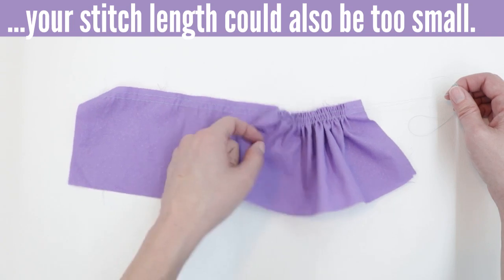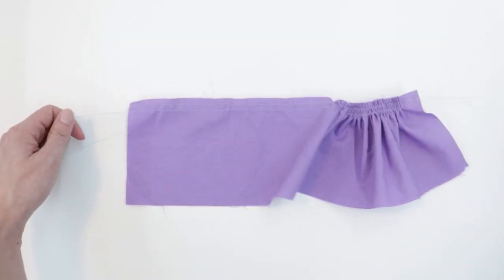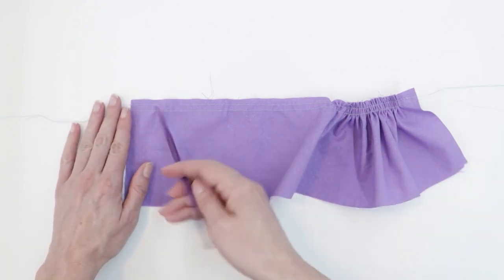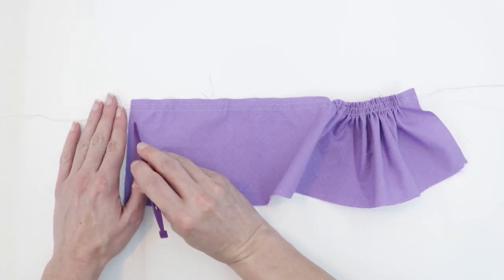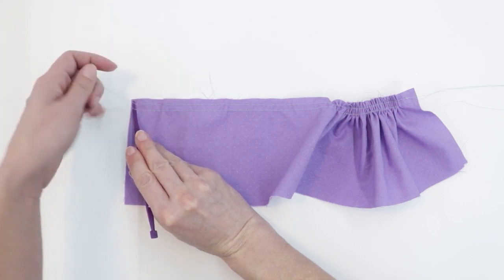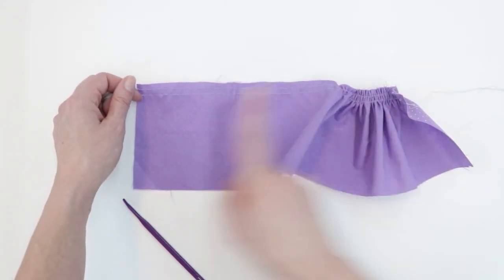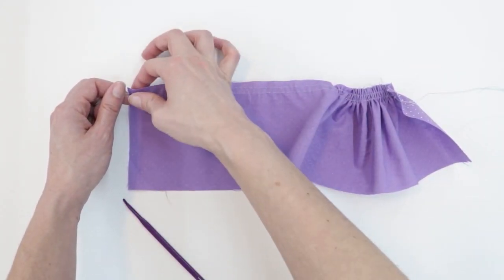So I've done about half of the fabric here so I'm going to go to the other side because I don't want them to slide off. And once again I'm going to find the two threads from the back. So these are my two bobbin threads that are blue. And I'm going to hold just those two threads and I'm going to slide the fabric towards the center.